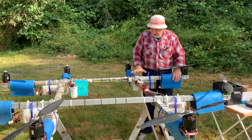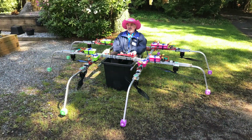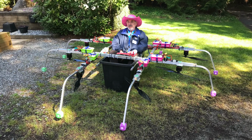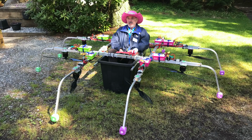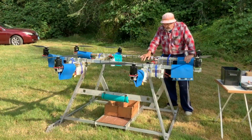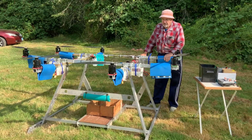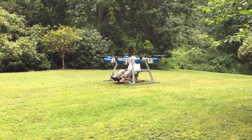The first one, the platform here was the same, but I sat up here, not so good. The second one, I put a bucket down here, a big tote basket, and sat in that. That didn't look so good either. So this is the third iteration. It has in fact been flown several times, including once with me in it.